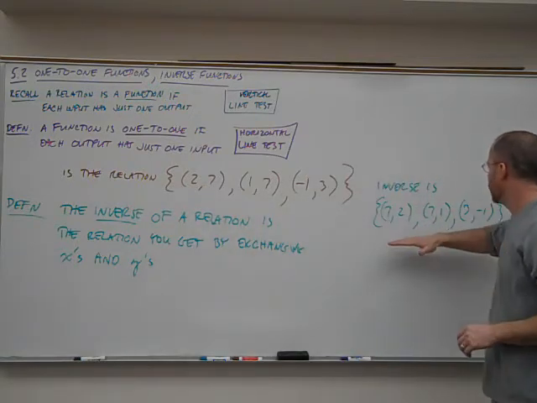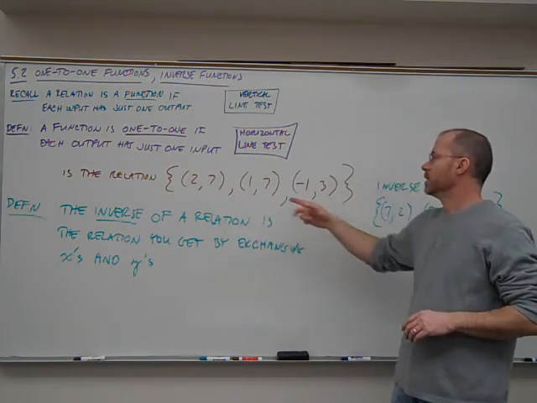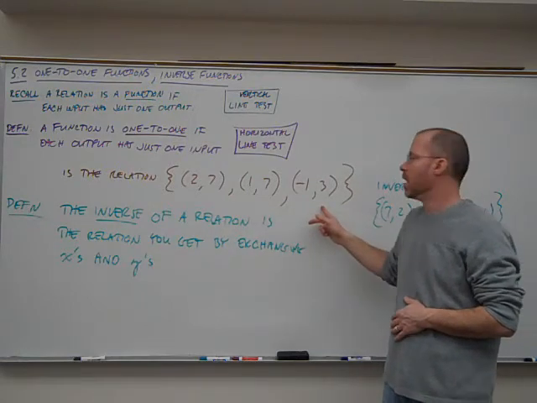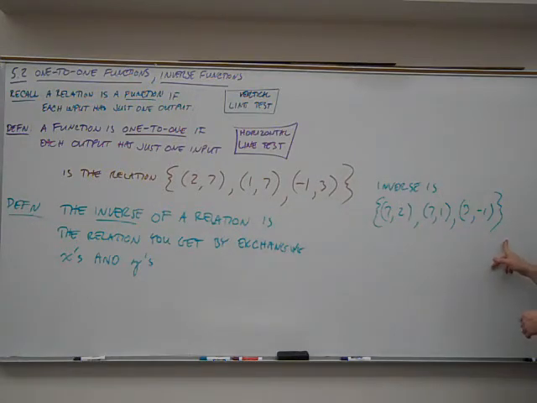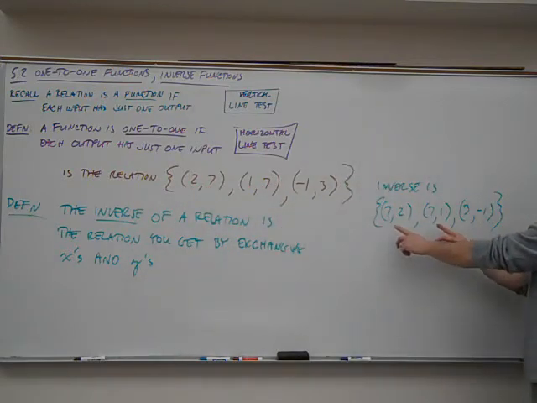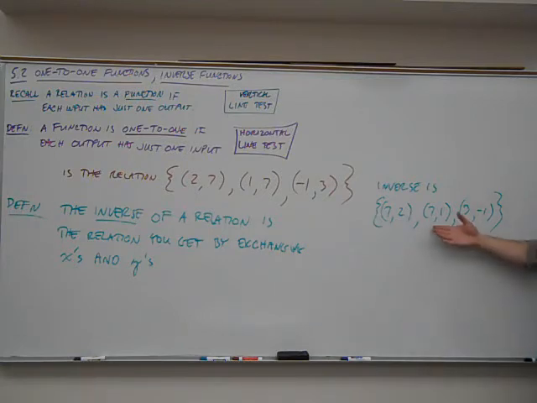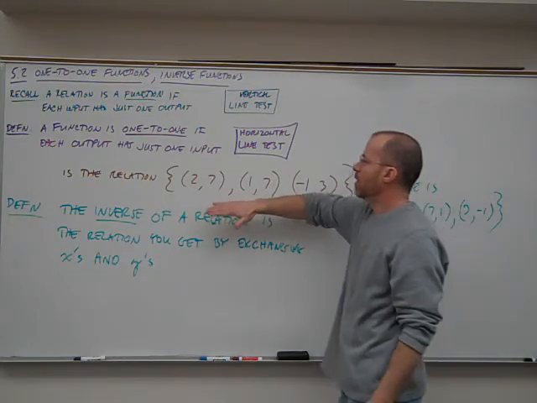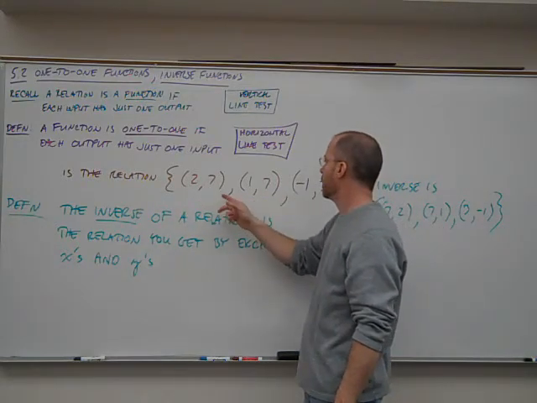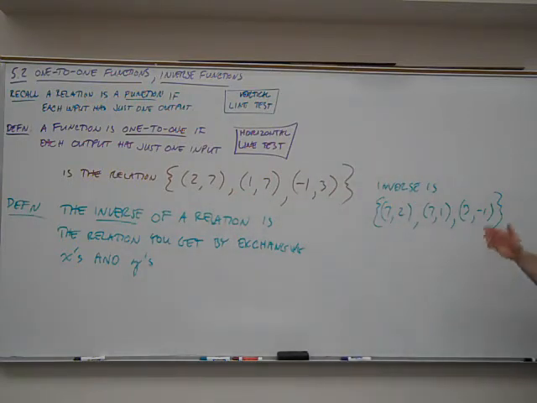Now if you look at this inverse of this very simple relation, notice that although this one was a function, though not one-to-one, this one is not even a function. When you reverse the x's and y's, you get ordered pairs that are trying to take 7 to more than one output, right? So here's an input for which there are 2 different outputs. This would fail the vertical line test. So if you have a function that's not one-to-one, or a relation that does not have unique outputs, then the inverse is not going to be a function.